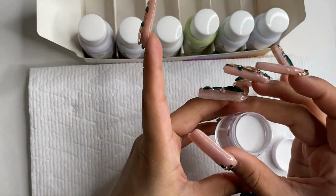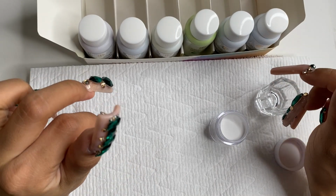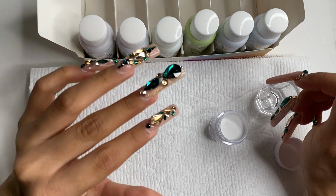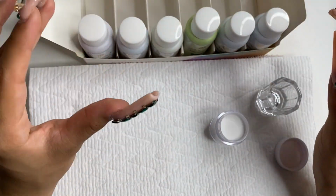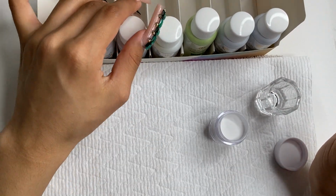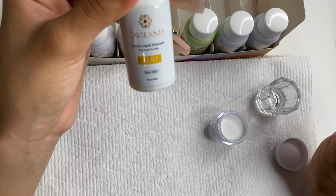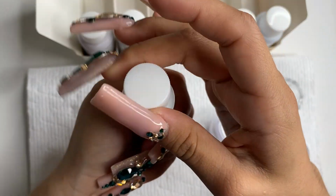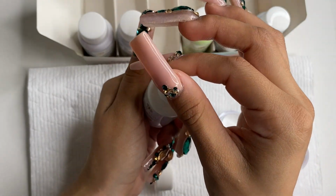So I'm really excited. So the first color that I actually want to go in with is yellow, and the reason being is I want to go from lightest to darkest, just so it doesn't mix with the other colors, if that makes sense. I don't want it to mix in case it does. So I am going to start off with the color yellow. So this is AL number 3. So I'm going to open it. I'm really nervous, y'all. So they do come sealed, so I'm gonna just open this real quick.